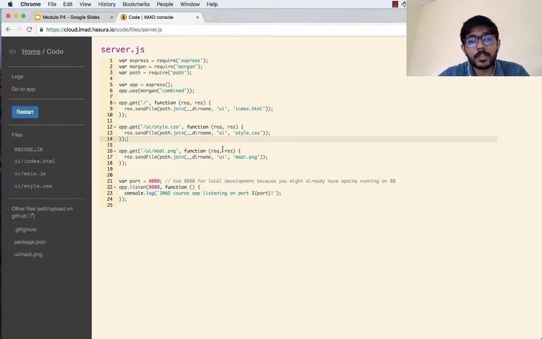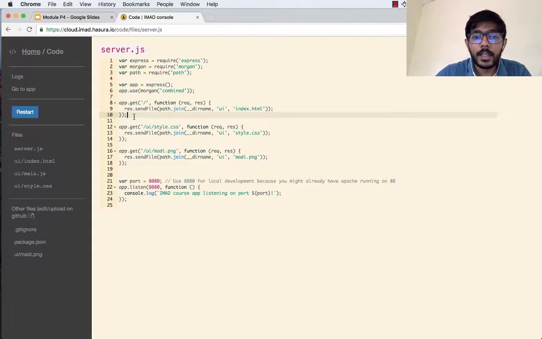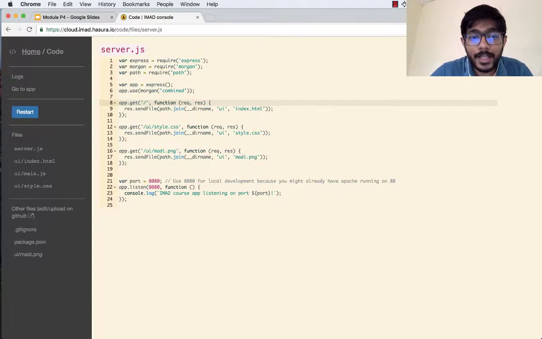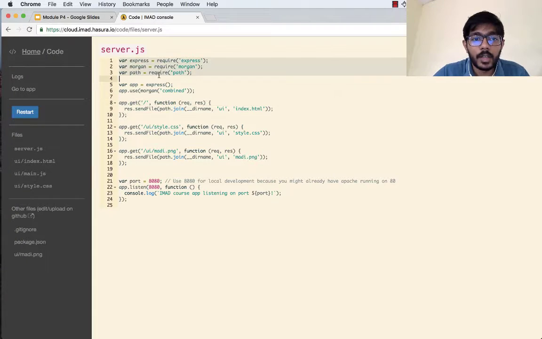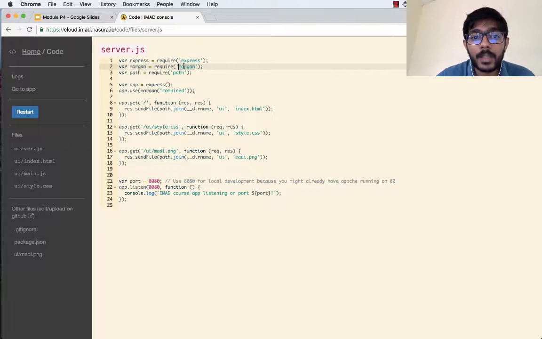Your server.js file is the file that is actually executed, and it is the source code of your web server. Let's quickly try to read the source code of this web server to understand what is happening. In the first 3 lines, we are importing certain software packages. These are very commonly used libraries. Express is the library that is used for us to create the web server so that we don't have to do the work of learning how to listen on a port or handle HTTP connections. We use the library Morgan to help us output logs of our server so that we know what requests are coming to our server and how we're responding.